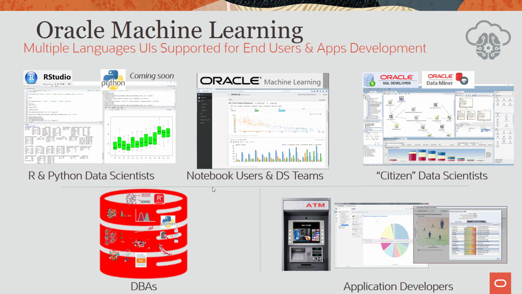So we have a whole family of offerings now. We have the notebooks that I'll go into in a little bit more detail. We have the drag and drop Oracle Data Miner GUI that comes with SQL Developer, and we have the RStudio on premise. The notebooks will be enhanced to support both Python and R. The Python, we keep on saying it's coming soon because it's in early 2020.